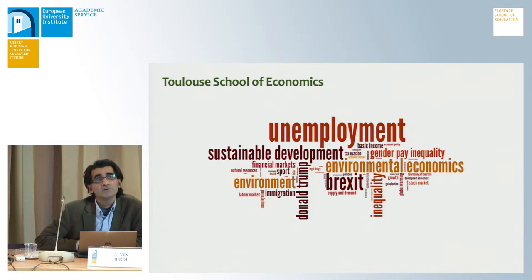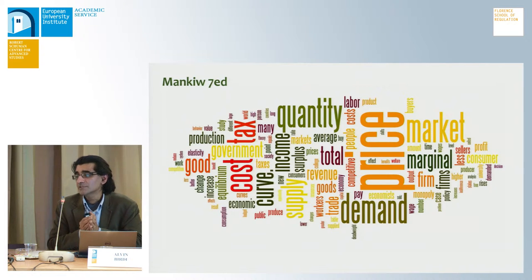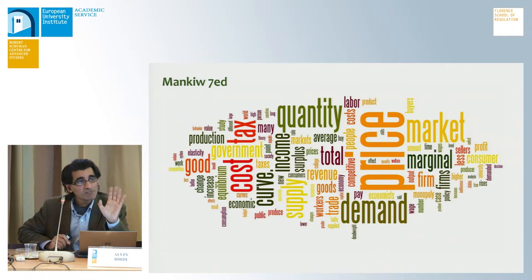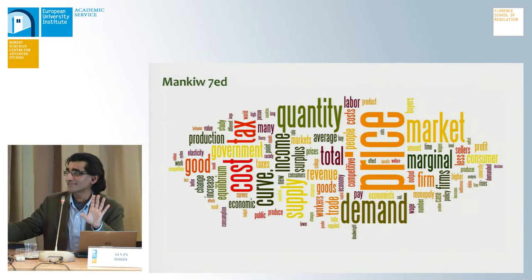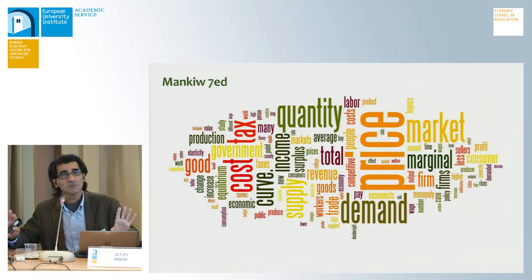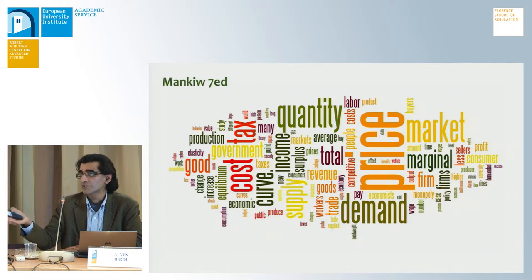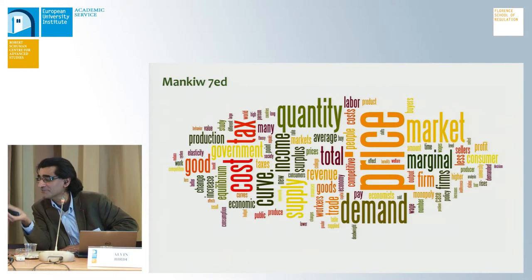Now, we did a word cloud of a standard and well-used textbook of economics that's used traditionally: Mankiw, 7th edition, Principles of Economics. And there is no overlap. What students think they should learn in an economics course, or what they will learn, doesn't resonate with what's actually in the textbooks. And this is not an oddly chosen textbook. You could do this with virtually any textbook, and I challenge you to find anything different.